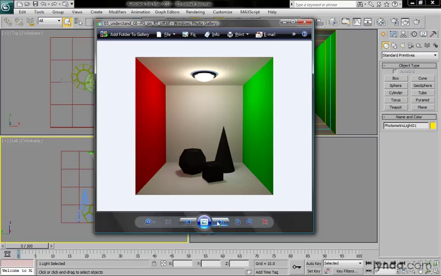The next one we'll see here is final gather on, but ray tracing off. And what we've got is bounce light. We've got green splash inside these shadows here, red splash over here, but we don't have the chrome mirror reflections because ray tracing is disabled. And then finally, the whole enchilada. We've got both types of global illumination active in this rendering. We have final gather for the diffuse reflections and ray tracing for the specular or glossy reflections.